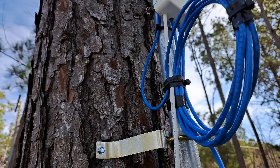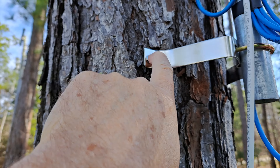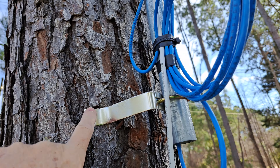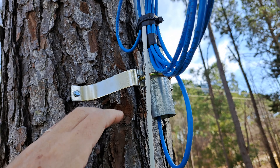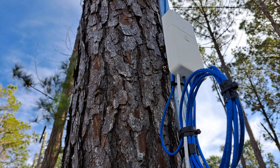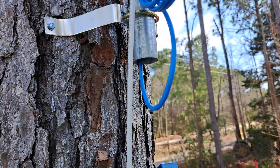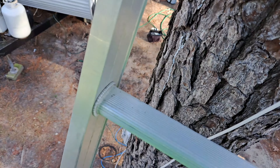Everything should be good. May come back and replace these bolts - they're not as thick as I'd like them to be - so I'll probably get some beefy ones and replace all four of them to make sure it's going to hold up on this tree in case the wind blows. So let's get this wire tacked and then get down there and work on that box.